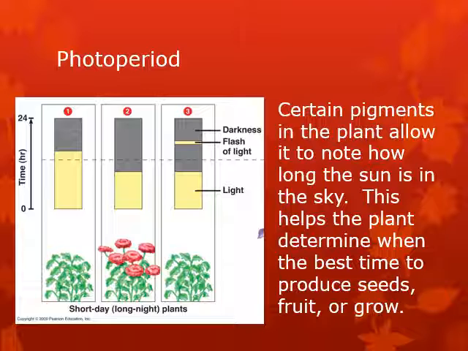Okay, think about it this way. Plants bloom in the summer, right? During the summer, are the days long or short? Longer. Everybody's good on that idea, right? So if you were to put a plant in the sun for a longer period of time, they're going to produce flowers. Winter comes along. The days get shorter. The night is longer. That signals the plant now is not the right time to produce flowers.